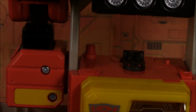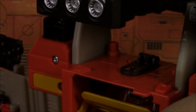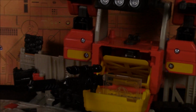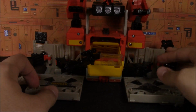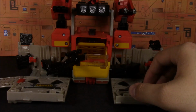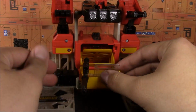Gonna plug him in up here on the little command center or whatever you want to call this. Take the gun here, and actually want to open this up, fold this section back, bring the screen forward and collapse that back down. You plug the gun in right there. Too far zoomed in. So there is that. Let's go ahead and brighten this up a little bit so you can see it better. So there we go. Him in his base mode.